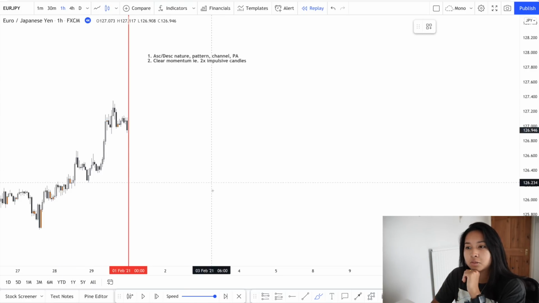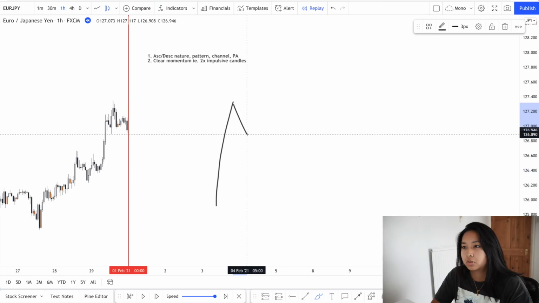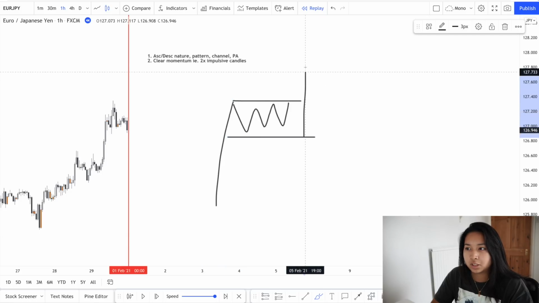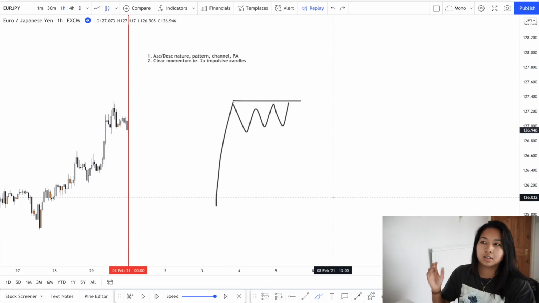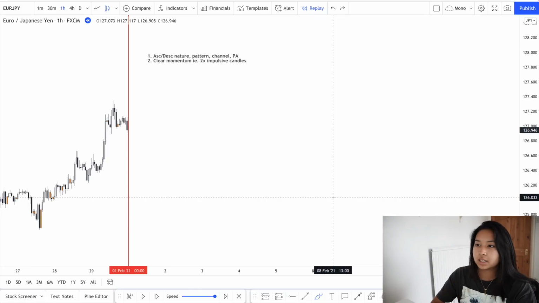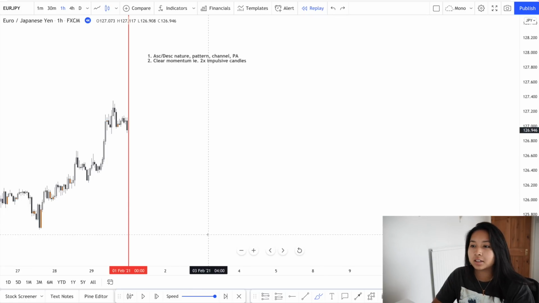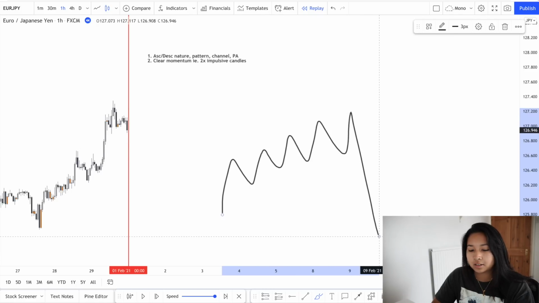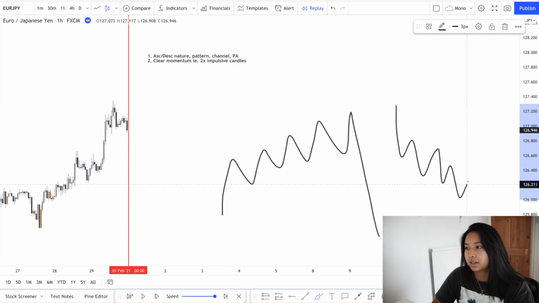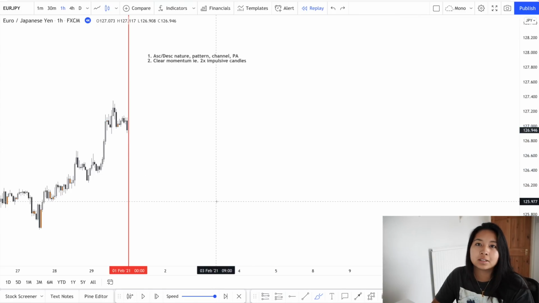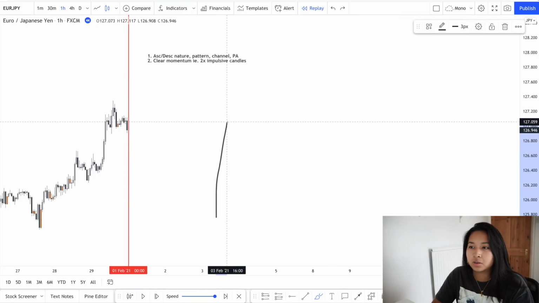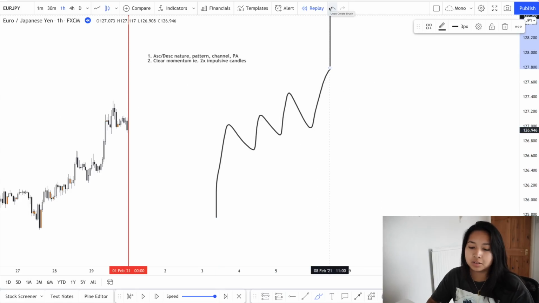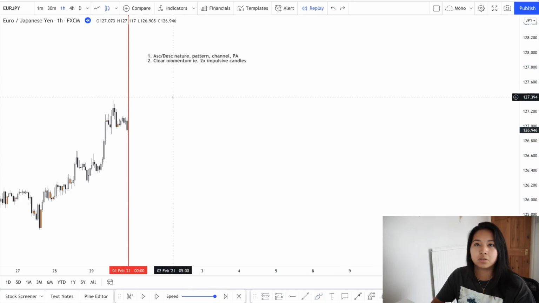Obviously the market either moves impulsively or correctively, but corrective movement cannot be sustained for a long period of time before it either shoots up or shoots down. So just keep that in mind as well. The other thing is that with euro pairs, when we see ascending, that's a reversal pattern to the downside. If we're descending, that's a reversal pattern to the upside. What euro pairs tend to do is, we ascend, and then we push up, we explode to the upside. That's just something to keep in mind, something that's been found with euro pairs.